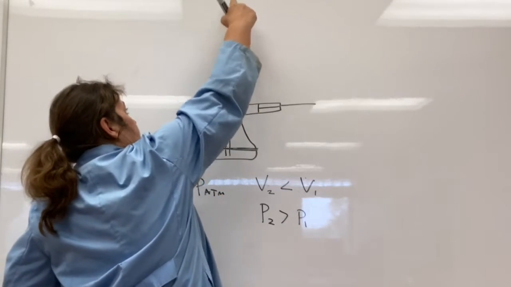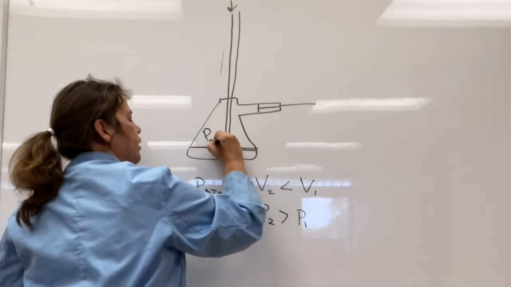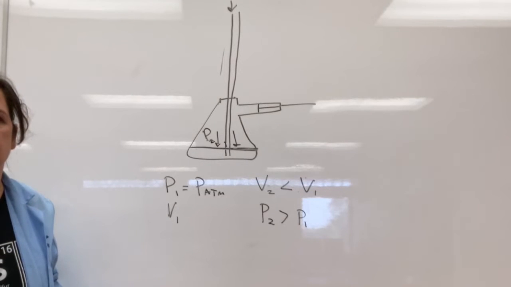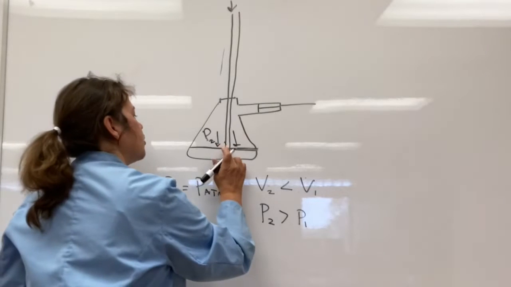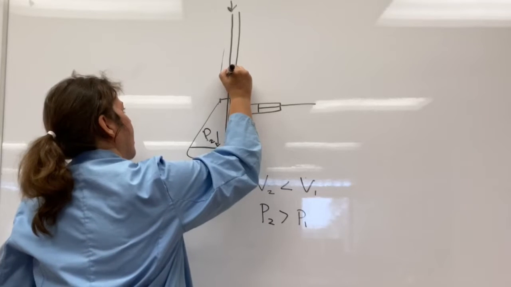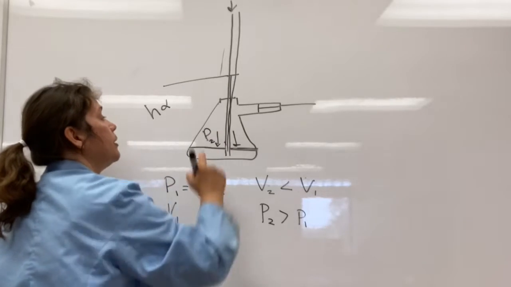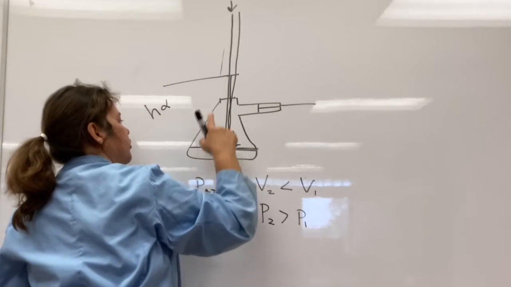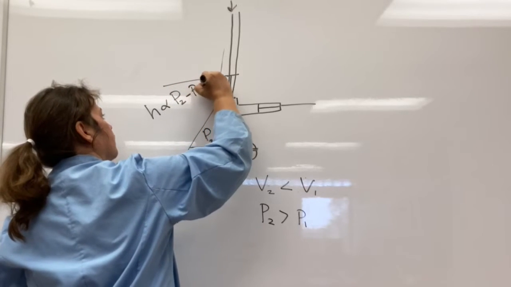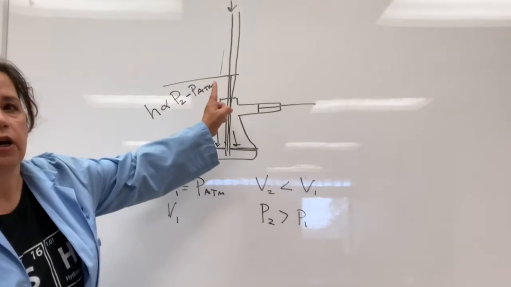Well, we have the atmospheric pressure pushing down the tube. If the pressure inside gets greater than atmospheric pressure, it's going to push on the surface of the liquid, just like atmospheric pressure pushes on the surface of a liquid that you're drinking through a straw. This will push the liquid up the tube, and the height of the liquid up the tube will be proportional to the pressure difference between the atmospheric pressure and P2, the pressure inside the flask. So the stronger P2 is compared to the atmosphere, the more it's going to push that liquid up the tube.